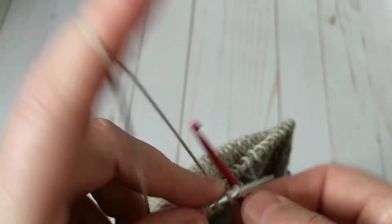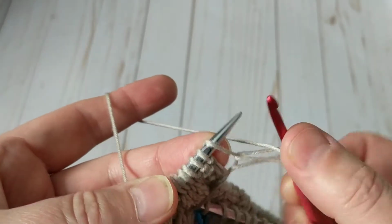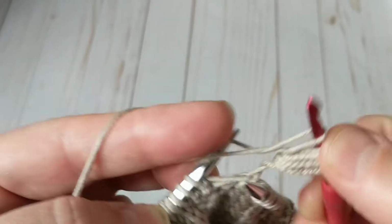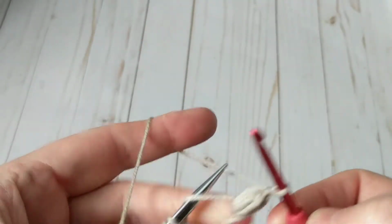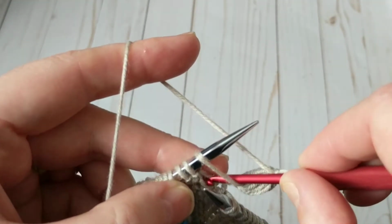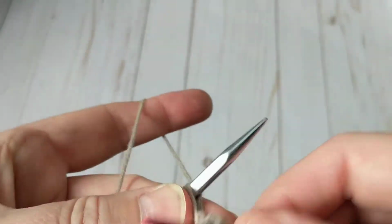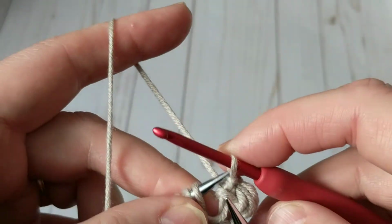Okay, show you one more time. So like this, 1, 2, 3, 4, and pull it once just to secure it. And then what you do is you just come and then you just grab it and make a slip stitch tight, and then you continue knitting.